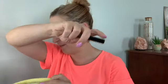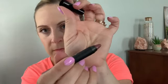Oh, I think I know what this is. I'm gonna say this is a lip crayon. It is! This is the Sugar Matte As Hell Crayon Lipstick. There is the shade — I'm gonna put that cap right back on because this is going to go into the giveaway as well. That is a beautiful mauvey dark pink shade. It says it is not tested on animals.